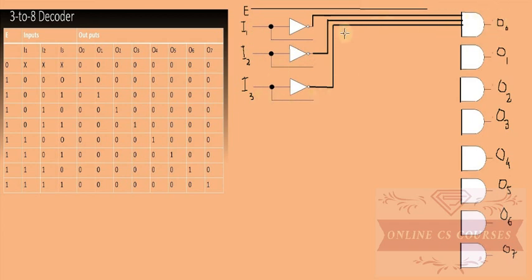O0. Now we will take the I1. तो I1 के केस में हमारे पास जो है I1 कम्प्लीमेंट, I2 कम्प्लीमेंट. ठीक है. तो I1 कम्प्लीमेंट यहाँ से लिया है, I2 कम्प्लीमेंट यहाँ से उठाया है, और I3 का नॉन कम्प्लीमेंटेड वैल्यू है तो ये मैंने यहाँ से उठाया, जो कि यहाँ पे वैल्यू है. हमारे पास O1 जो है जहाँ पे 1 है तो 001 है, I1 कम्प्लीमेंट, I2 कम्प्लीमेंट एंड I3 नॉन कम्प्लीमेंटेड वैल्यू है.